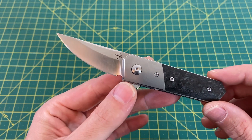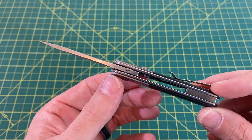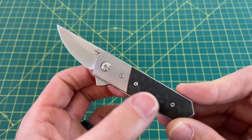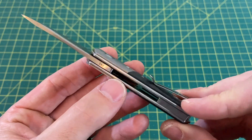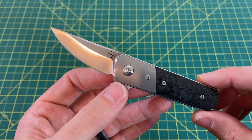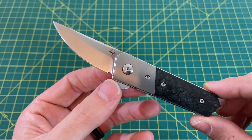We have a flat grind with a handle length coming in at 3.25 inches and a handle thickness coming in at 0.55 — definitely living up to that stubby nickname. Handle width is 0.87 inches, with handle material of titanium for the bolster, carbon fiber for the scales, and the liners are stainless steel. We have a locking mechanism of a liner lock with right-hand-only tip-up carry, weight coming in at 2.49 ounces and a price of $99.99.